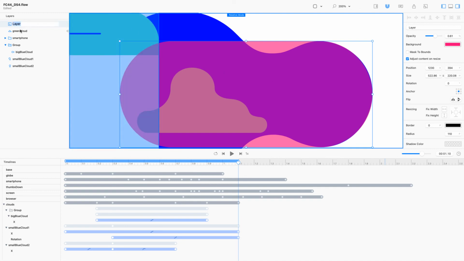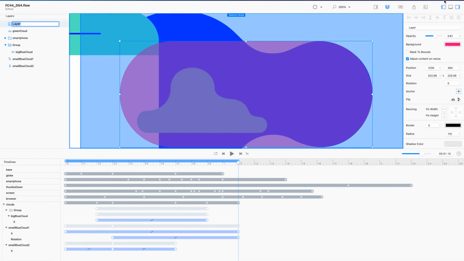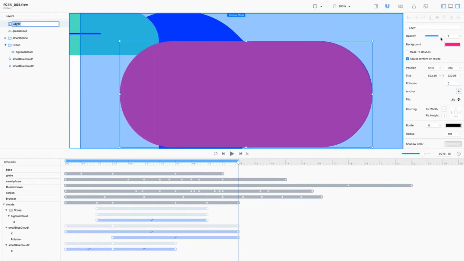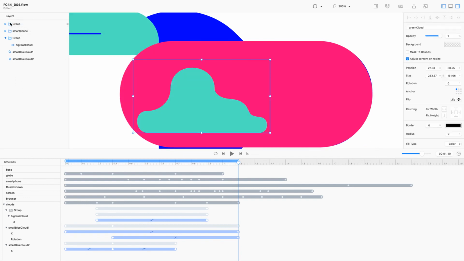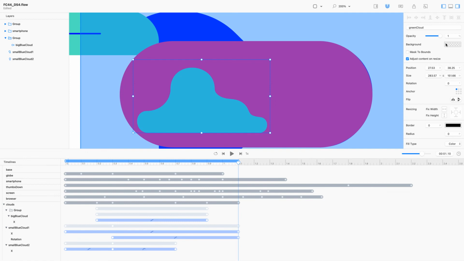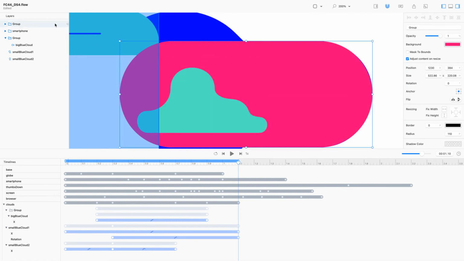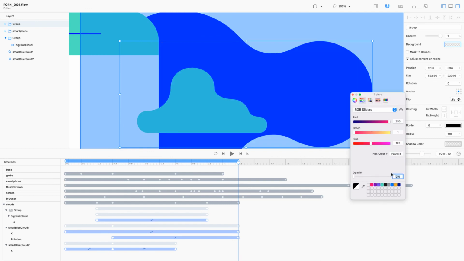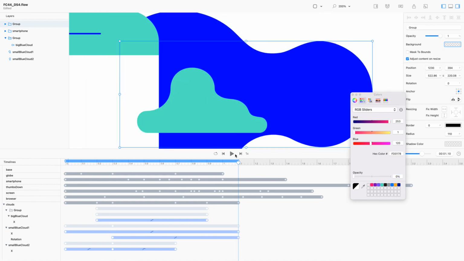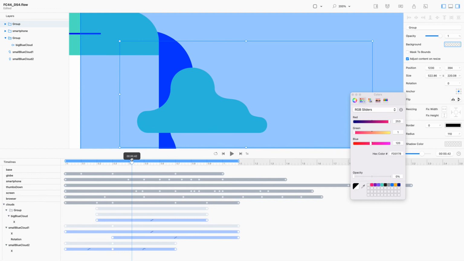So we're going to take that now. Relative mode is off. Oh, relative mode is back on. We're going to increase that opacity again, right up to 1. Turn relative mode off. We're going to drop the green cloud into that layer. We are going to turn relative mode on again, select the layer, and change its background color to clear. Relative mode off. This is the final position of that green cloud, which is super cool.